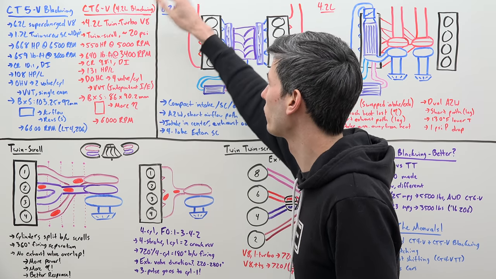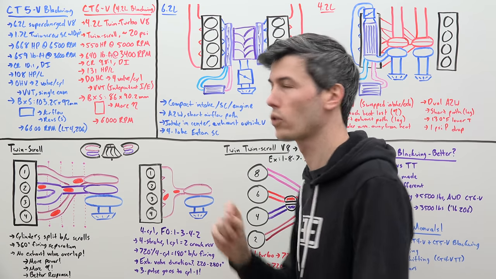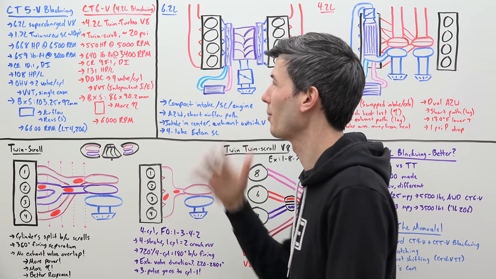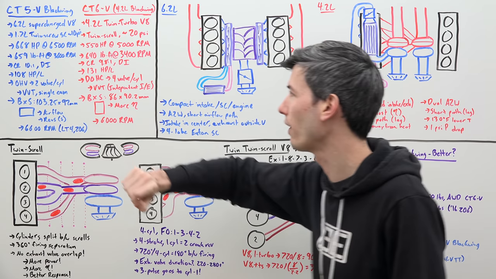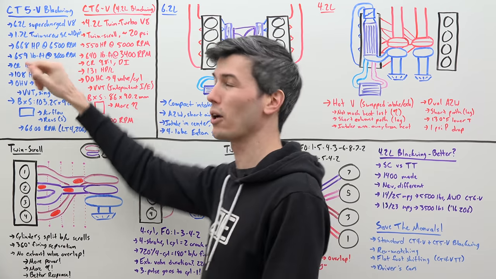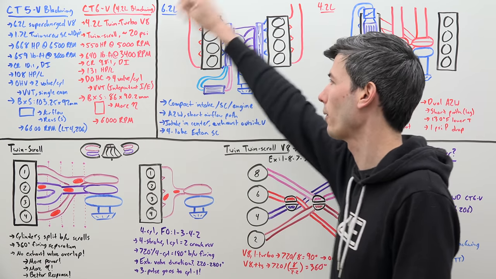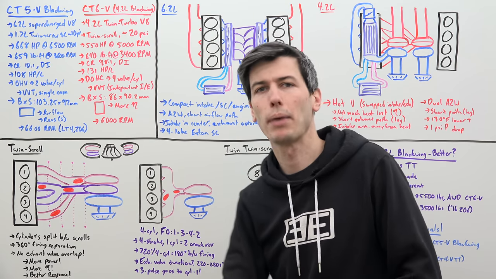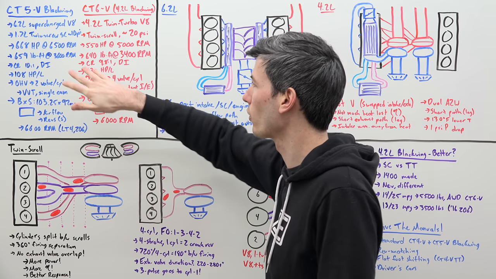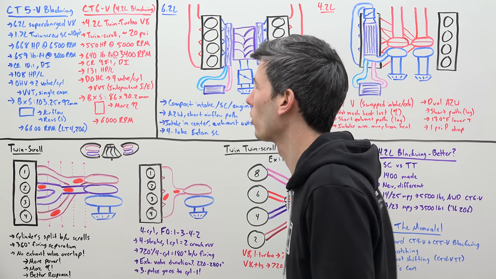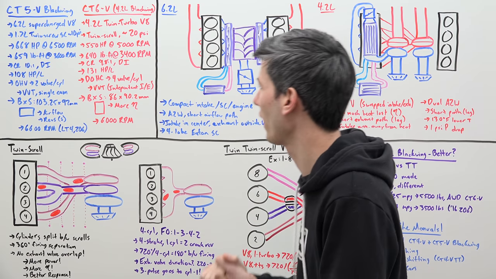And the engine for the CT6 was a 4.2 liter twin turbo V8 with twin scroll turbochargers on about 20 psi of boost. So the 6.2 liter making 668 horsepower at 6,500 rpm, 659 pound-feet at 3,600 rpm versus that 4.2 liter 550 horsepower at 5,000 and 640 pound-feet of torque at 3,400 rpm. Both of them having similar compression ratios, 10 to 1 and 9.8 to 1, thanks to direct injection and its cooling effect, helping to increase that compression ratio.